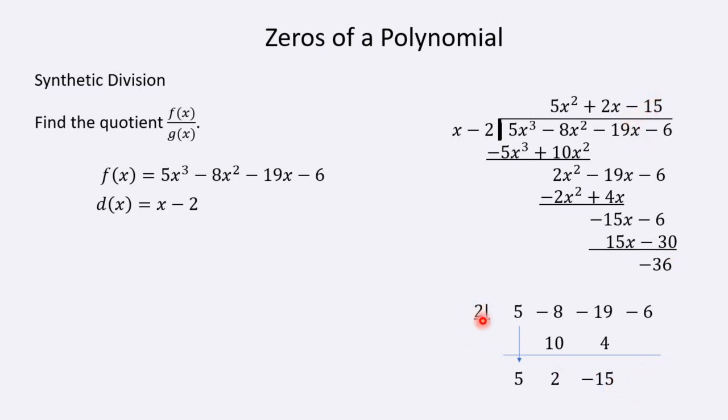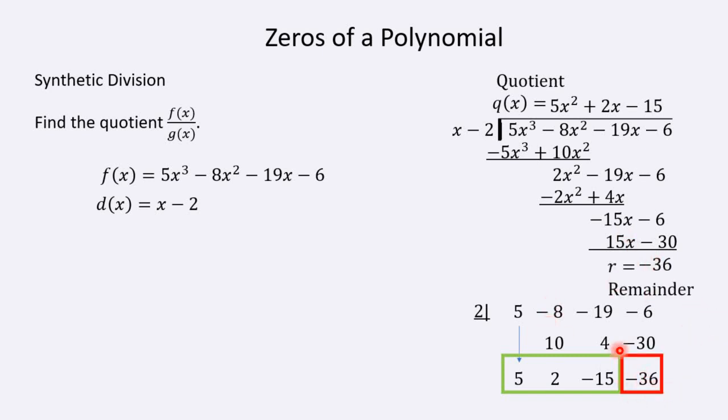And then I'm going to multiply the 2 by the negative 15 and put the answer up here. That is the negative 30 that was the result here. Negative 30, and then I can combine these, the negative 6 and the negative 30, to get negative 36. So you can see here that I have all of the coefficients of the terms in the quotient here, and I actually have the remainder here. So when you do this synthetic division, you can ignore the variables and you get the coefficients of the quotient and the remainder without having to worry about them.